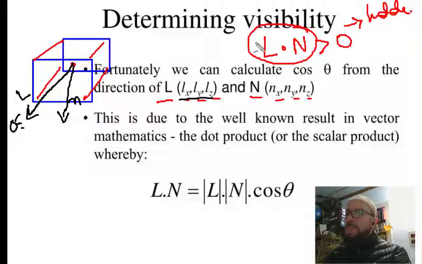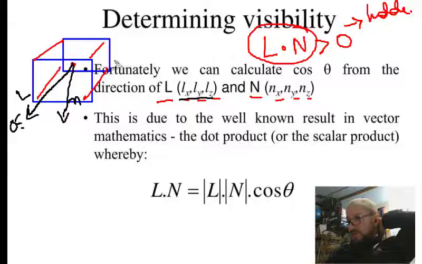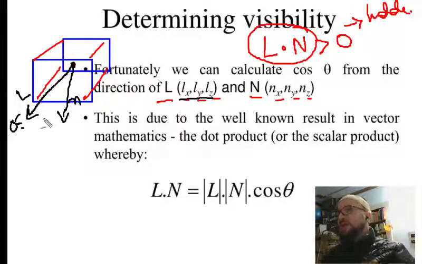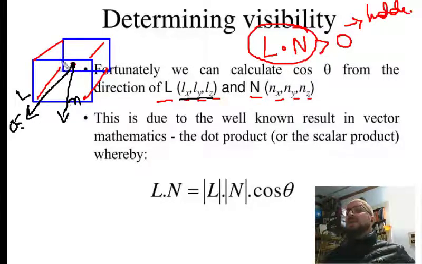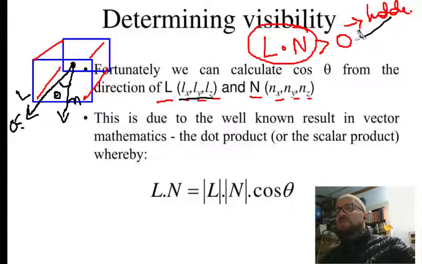So my answer to the question of whether this point is on a back face or a front face, whether it is visible or hidden, is done by multiplication of L and n. We see at that point what the viewing vector and the normal are, and we do the dot product of L and n, and if it is greater than 0, then I say it's hidden. But the question is how I do that.